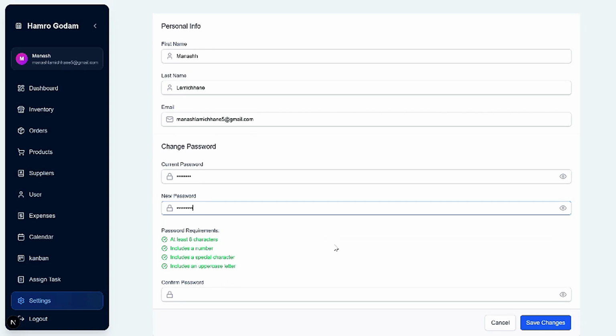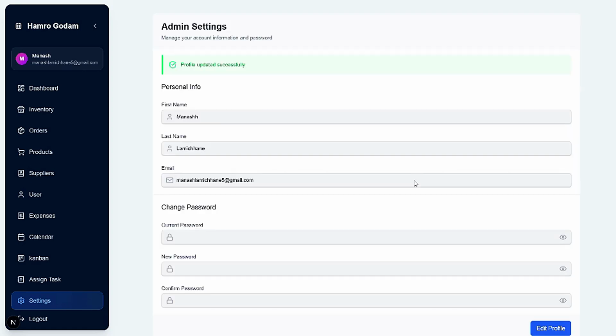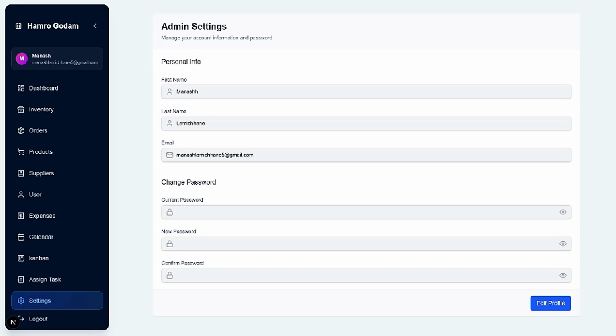It does check if our password is strong or not. So yeah, this is the new updated password. Now that my profile has been updated successfully, once I reload it, you can see the name being updated over here. So yeah, now let's move on to the employee section.